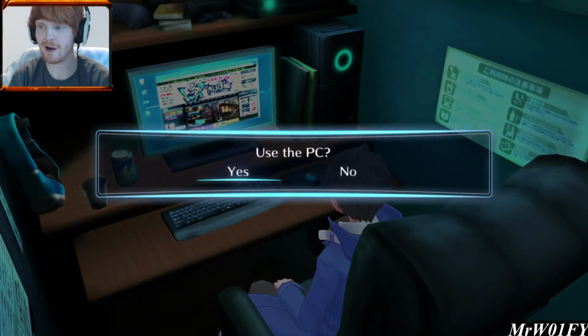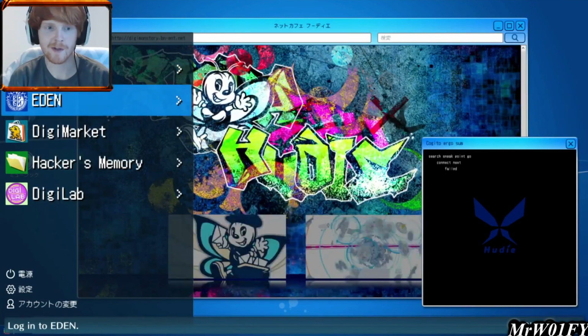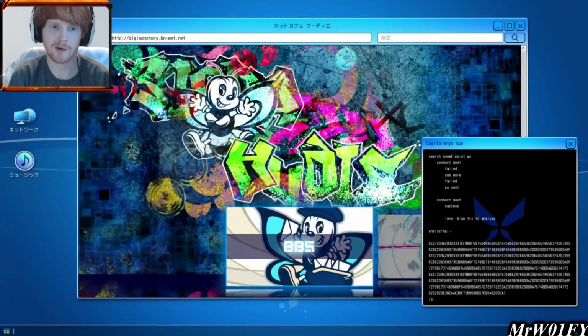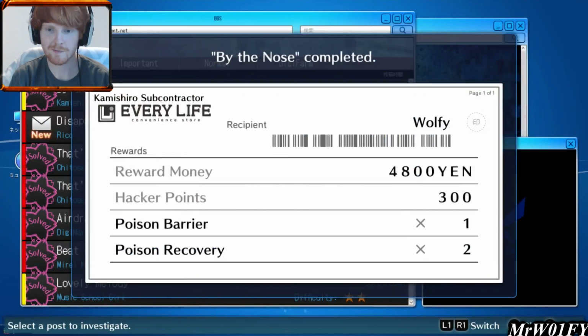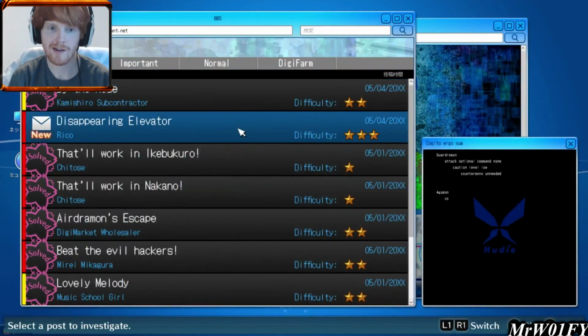Alright, let's hit up our computer and collect our reward and gear up for the last part of our episode, because I'm pretty sure we can fit in the elevator as well. No, I don't want to go to Eden. I want to cash in on this. Pick up our pennies and also our poison barrier, which is cool. And that leaves us with the elevator.